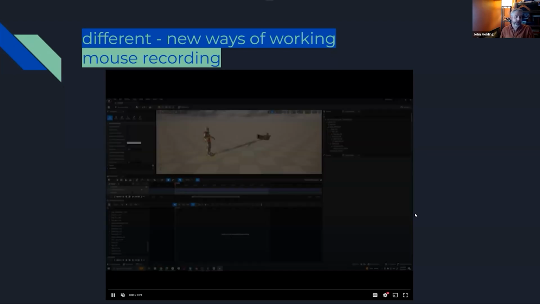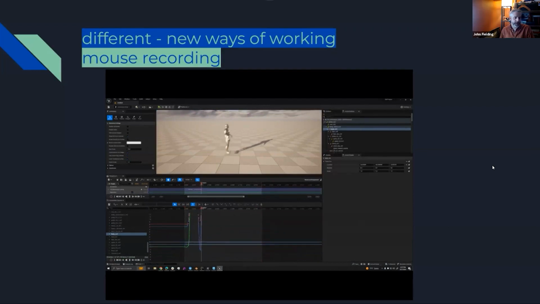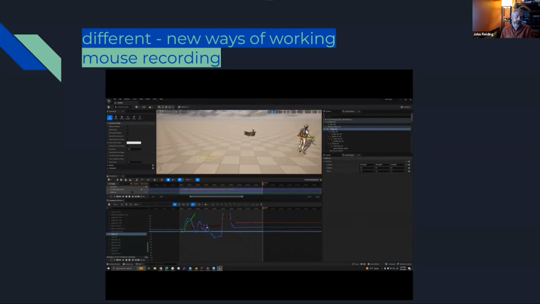But yeah, so you can record the mouse. There's no extra plugin that you need. You just literally grab a controller, and while it's grabbed, hit play, and it's just going to play forward and record wherever you put the mouse, which could be cool to experiment with different timings if you wanted to do that.